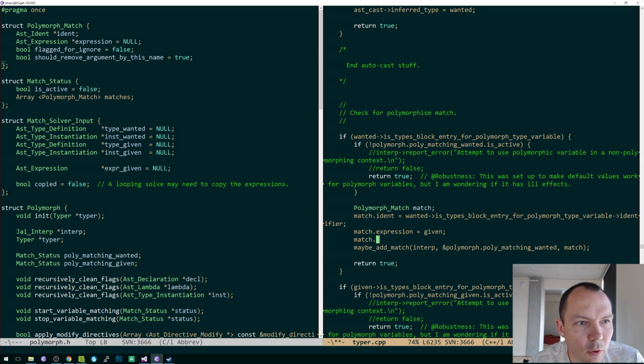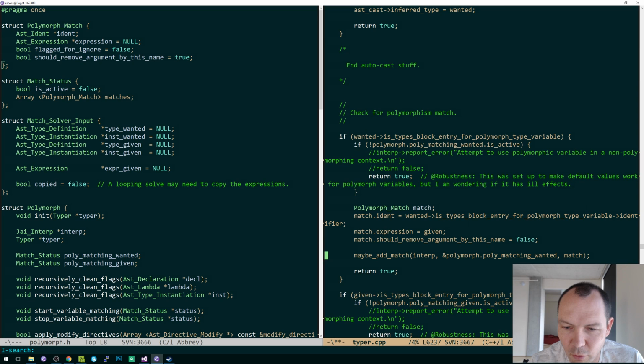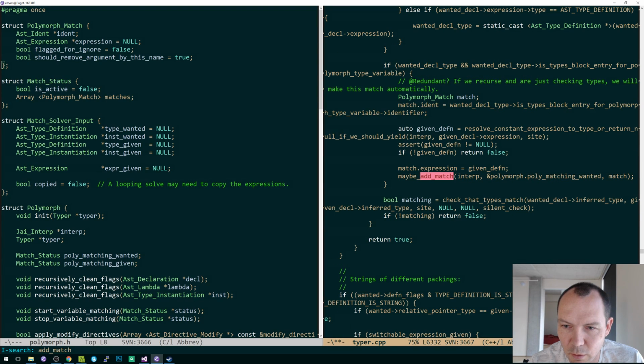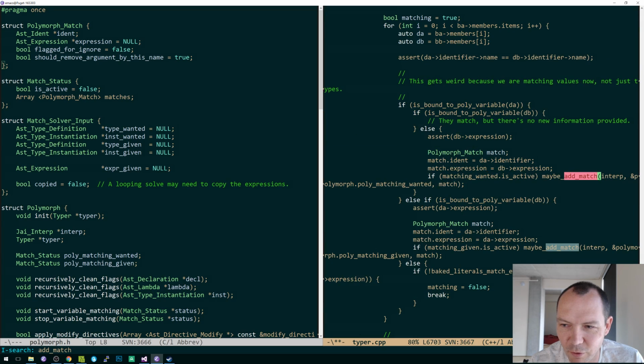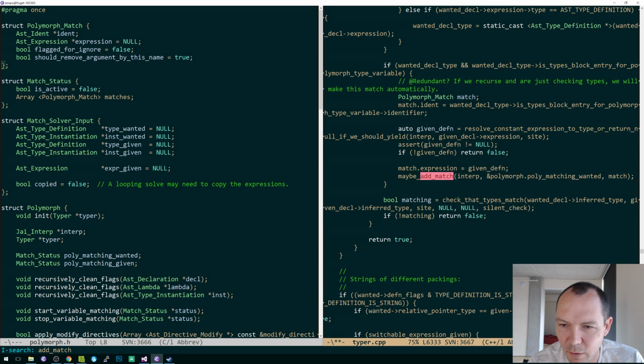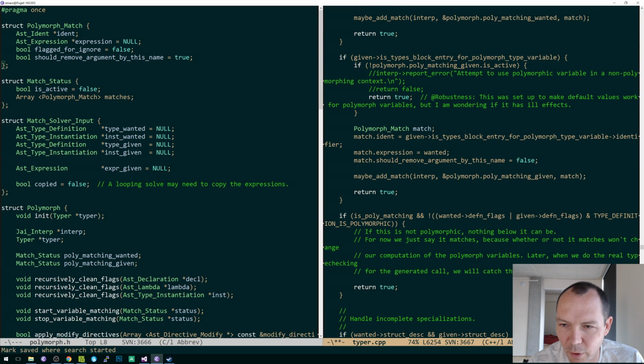Of course, this is more lines of code, of course. Maybe it'll come out even, because we call maybe add match a lot. You know what? Screw it. We're going to do it the other way.